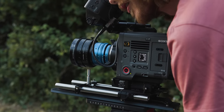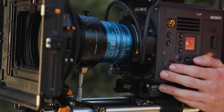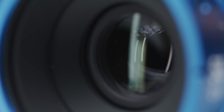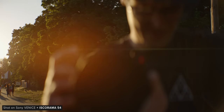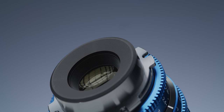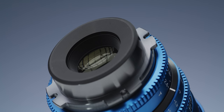Since starting the video, things have become a little clearer. The set we are looking at here is the rental version, but there is also a retail version with two key differences. First, the coatings: the rental set features Doolens' tweaked V Plus coating, whereas the retail kit features the A Plus coating, which is more tuned towards an amber-looking flare. The rental set also comes with a PL mount as standard, but the retail version comes with an EF mount as standard. Otherwise the two sets should be identical.